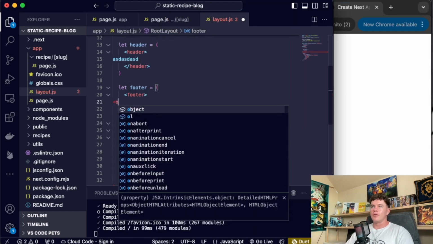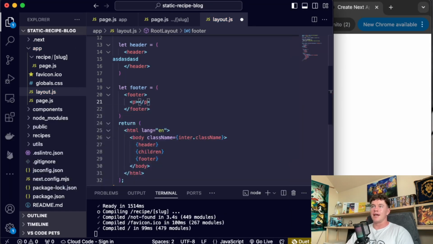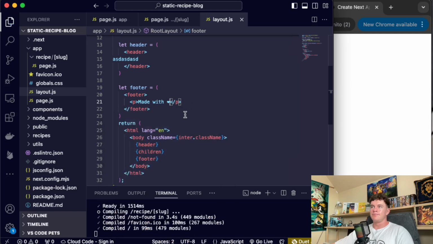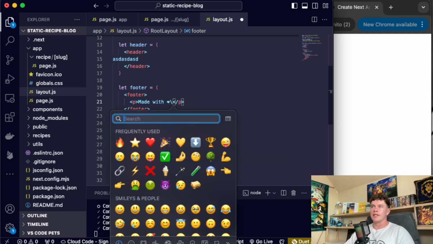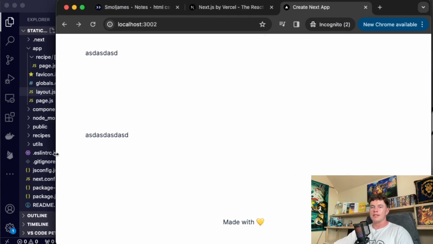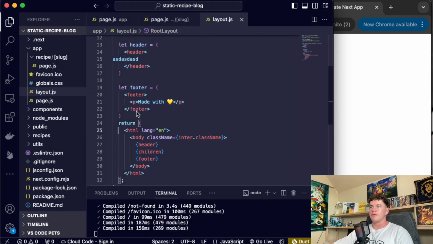That's pretty straightforward. It's just going to be a paragraph tag that says made with, and then we're going to use a little heart emoji just because that's cute. I might actually go for a yellow heart. It's a bit less intimate. Where is it? Right there. So it's pretty fun. That shows up down the bottom, nice and easy. Perfect. Made with love. The next one we're going to do is the header.